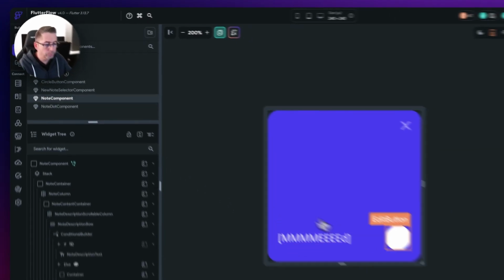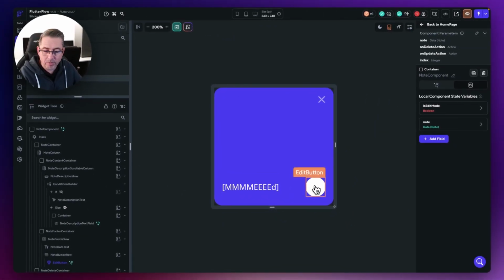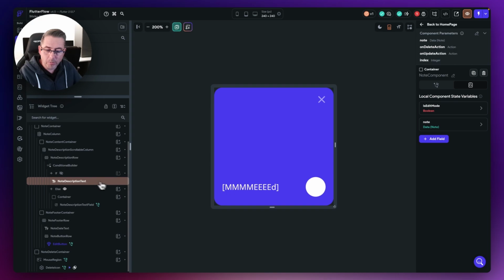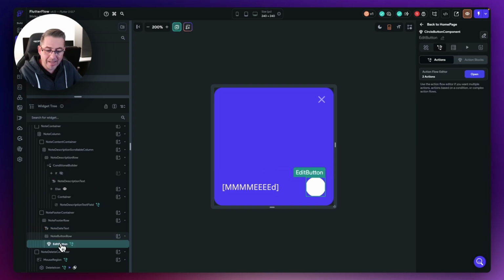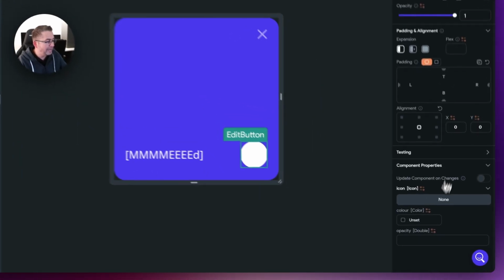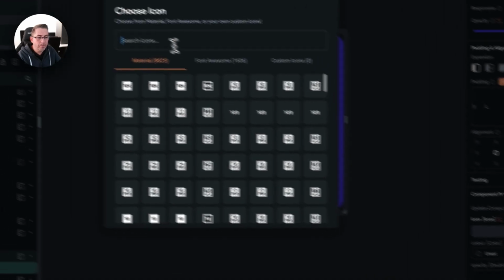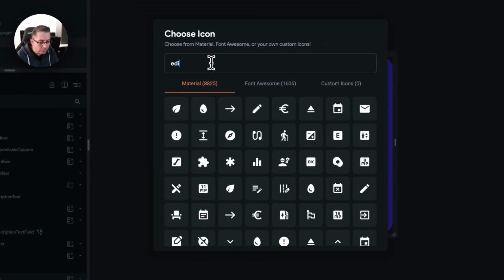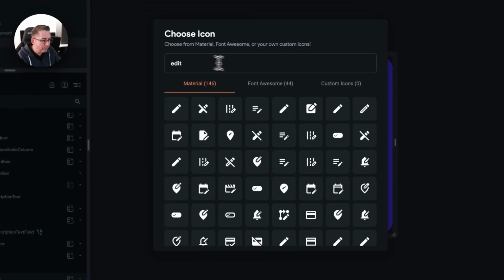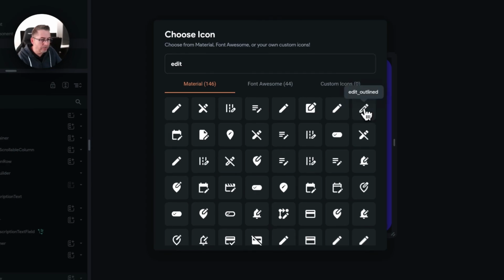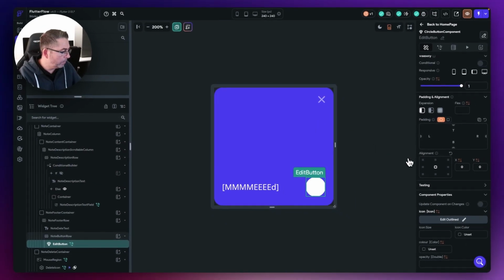You can see here it's going to look pretty ghastly at the moment because we've got that white background. But if I just move down here, we've got the edit button here. With that selected, we can go to the properties, move down here, and we can now set some of these values. So the icon, if we just select that. Now if you remember, this was like an edit pencil here. We can just choose this one on the right hand side, edit outline. That's now applied. We don't need to set any of these other parameters.